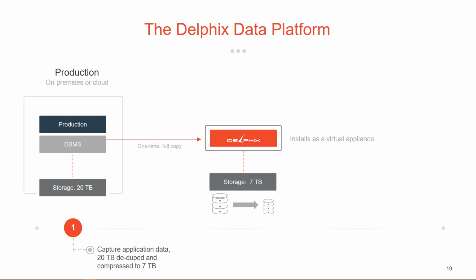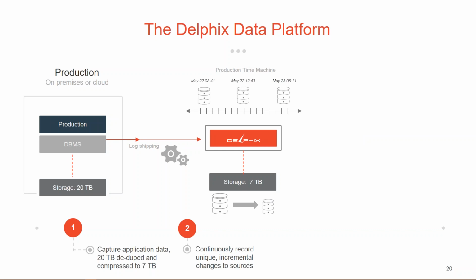There's some storage savings there, but ultimately that's not what it's all about. Number two, once we connect to that data source, which by the way we do using native APIs, so if it's Oracle, we're connecting via RMAN or what have you for your other data sources, and get that initial copy, we're also staying in near real-time sync with that production application. That means for the first time ever, you actually have your production data under version control, down to the second and down to the transaction, even across multiple sources. We can keep them all in sync and treat that data as version control.